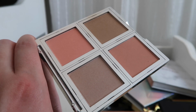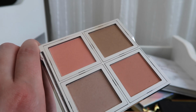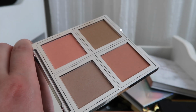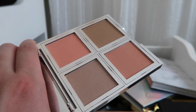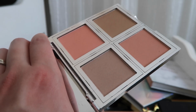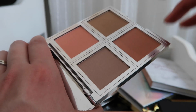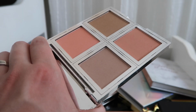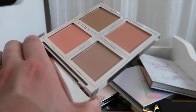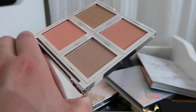Then I actually really like this e.l.f. Total Face Palette. It's very light. It's a very natural face palette, but the quality is really great. It shows up very subtle on my complexion, so if you have a lighter complexion than I do, this would be something that pops a little bit more. Like the bronzer is pretty fair on me. The blushes basically blend into my skin, but I actually really enjoy the formula of this palette. If you guys are interested in it, it's definitely a really great value.